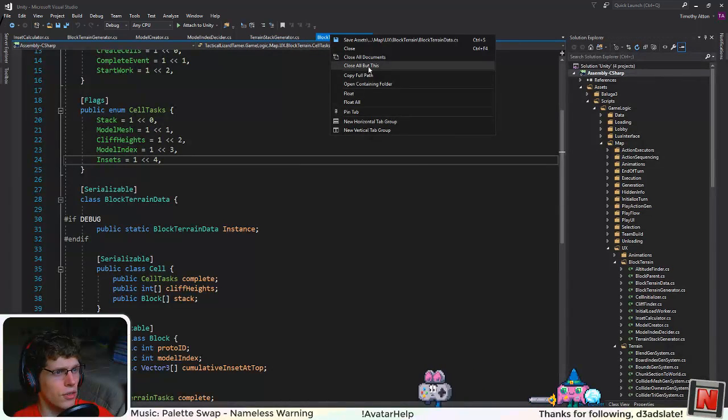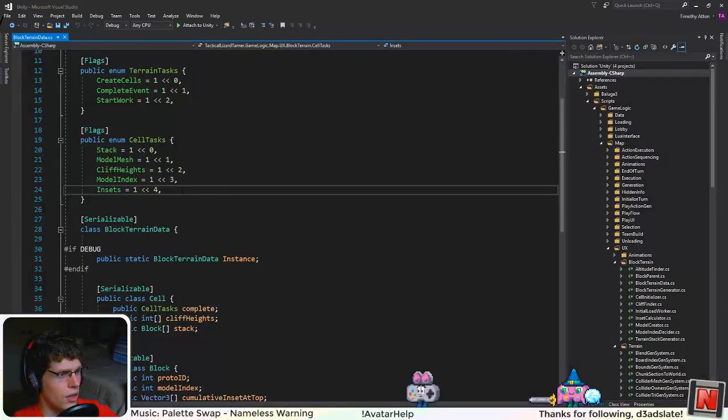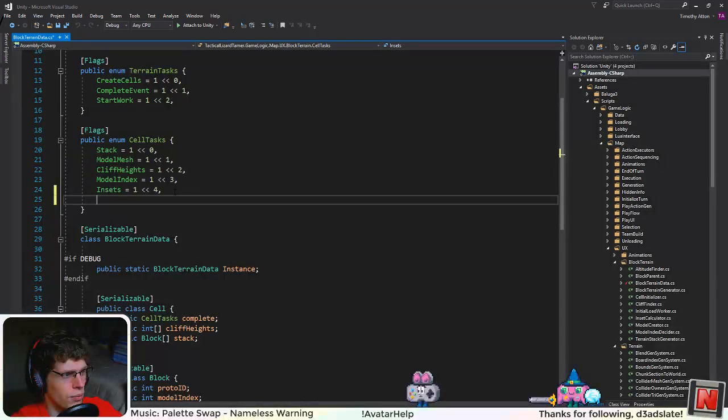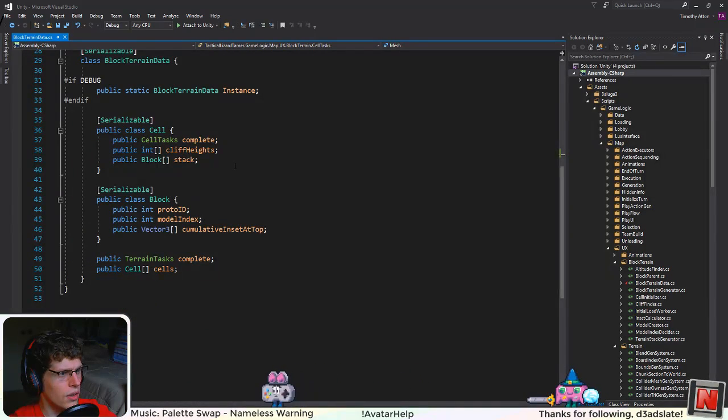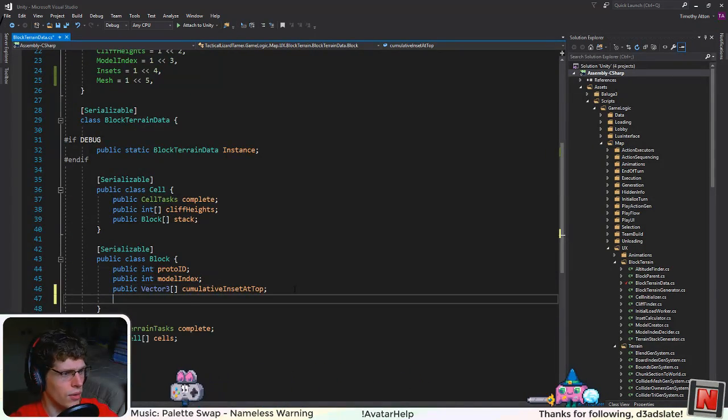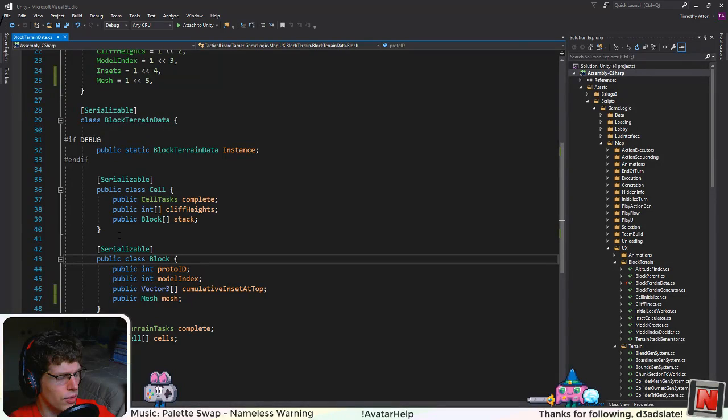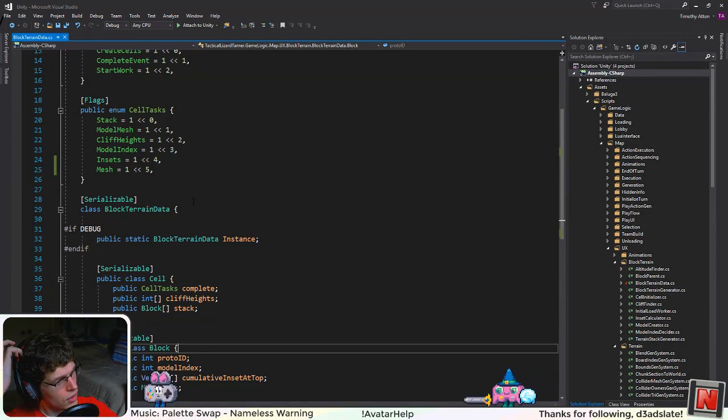Oh yeah, so this terrain data, I just need to add mesh. And then here we'll just have a public mesh. Of course, some of these won't necessarily have a mesh associated with them.